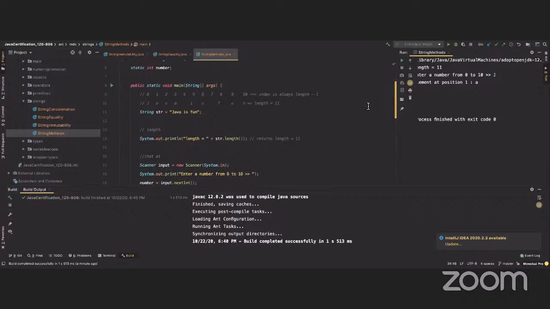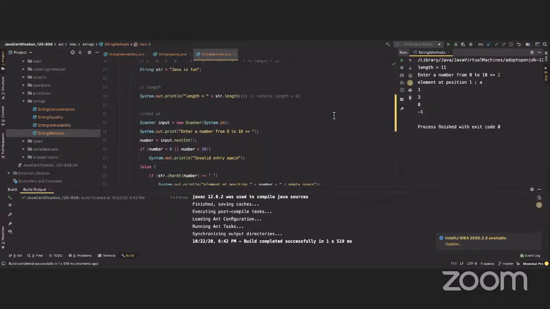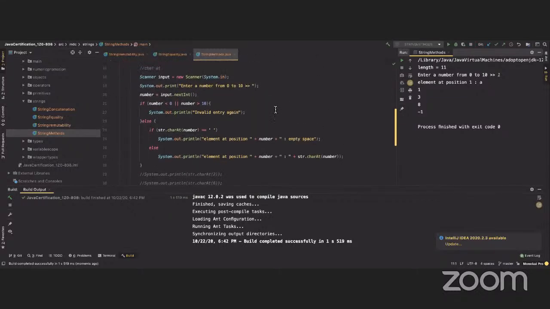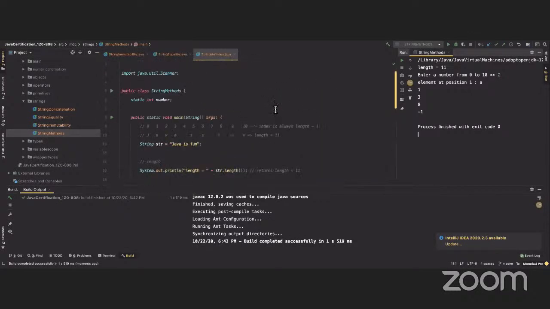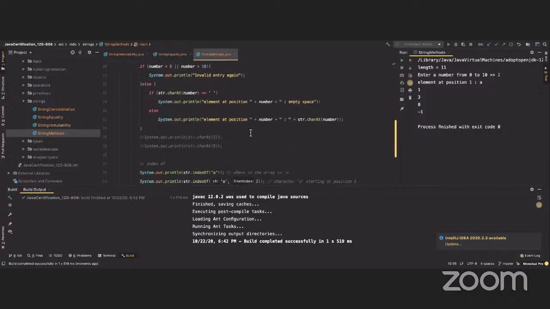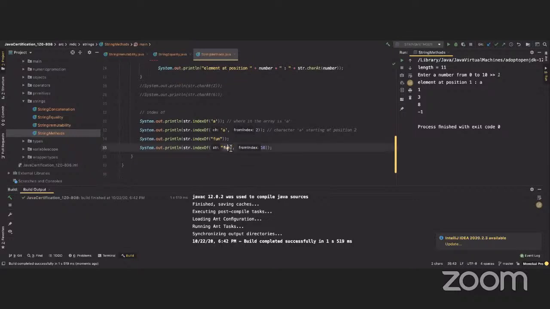This always reads from left to right, right? So it's going to return a number that is not expected. It returns something that you're not expecting, -1. Why does it return -1? Because it doesn't find it. When indexOf returns -1, it means that whatever character you put there, it doesn't find it. On 10, it finds N, but not fun. That's why it doesn't find this.